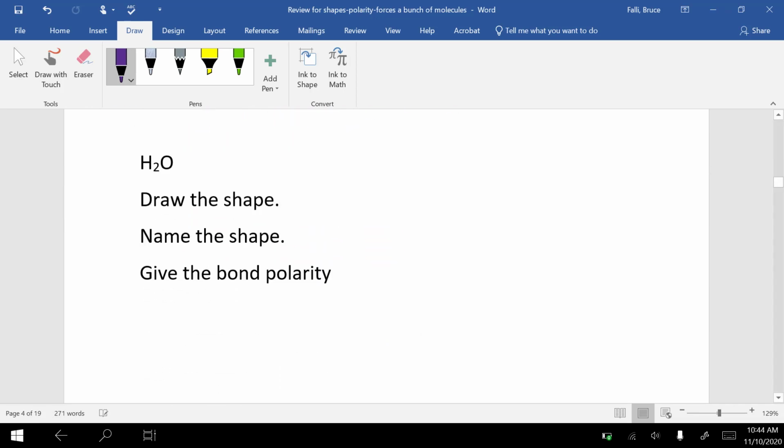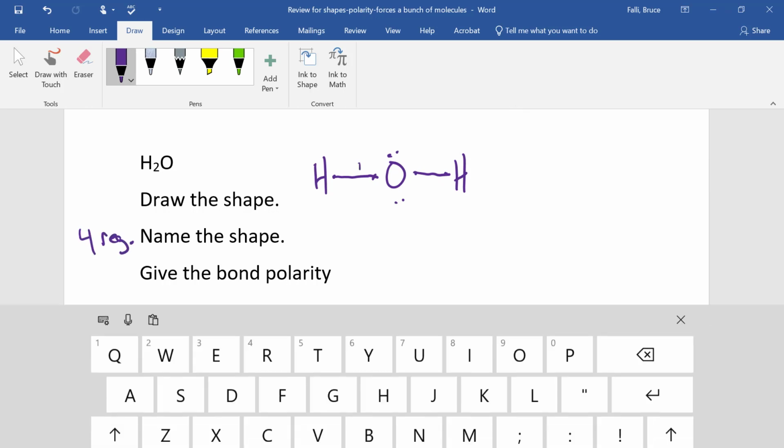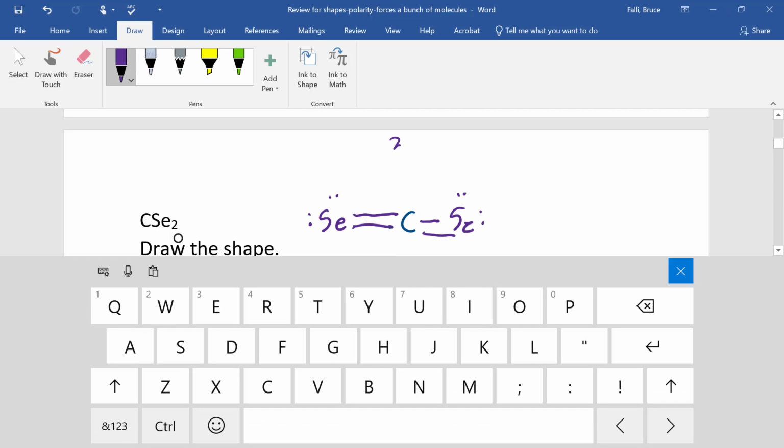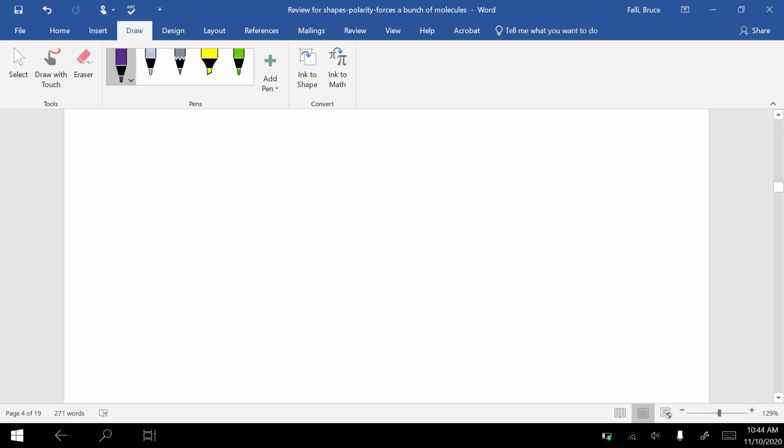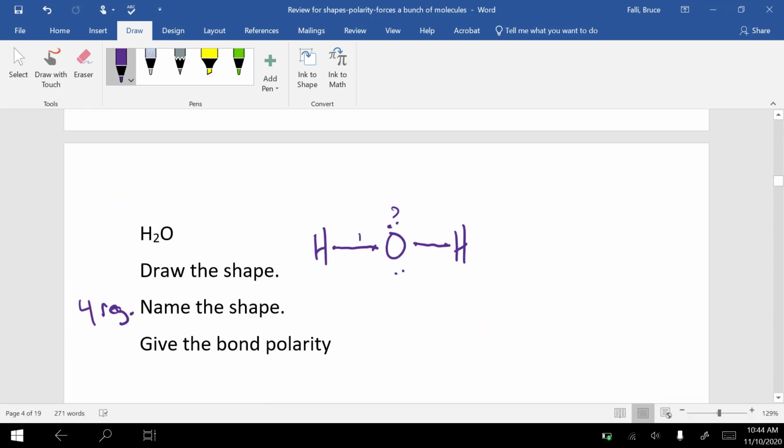That's it. Water, my favorite. Oxygen has 6 valence electrons. Hydrogen has 1 valence electron. Water is one of the trickier ones there is. Okay? First I get to sing, connect the dots, la, la, la. Doesn't that look linear? So remember when it says name the shape, I always write down how many regions. 4 regions. Region 1, region 2, region 3, region 4, right?